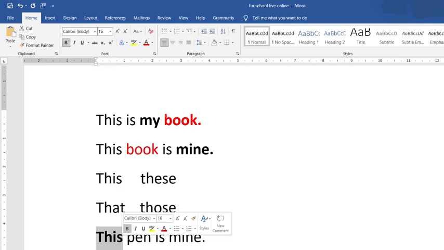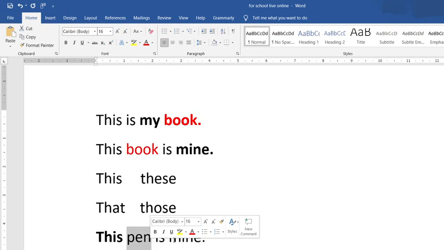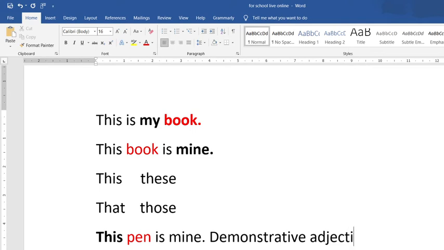Why am I calling it an adjective? Because this pronoun is exactly accompanying the noun. This is telling something about the noun. Which pen? So whenever a word is telling something about a noun, this becomes an adjective. So "this pen," here, this becomes a demonstrative adjective. But the same thing if I write here, "This is my pen." Here, this is the same pronoun, but here it is not placed exactly by the noun pen. So this pronoun is now sitting far away from the noun. So this is sitting alone. That is why we are calling it a demonstrative pronoun.